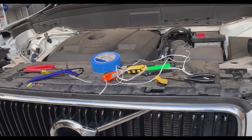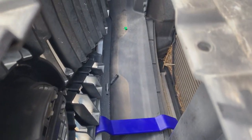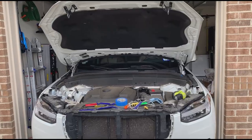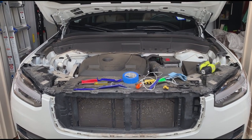Once you remove those two screws, the rest is pretty easy. Be careful when detaching the grill — it uses clips with a certain amount of force, so be careful not to damage the paint on the bumper. But all in all, it's easy once those screws are out. Good luck!